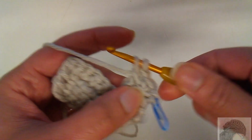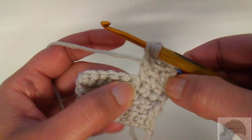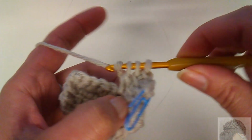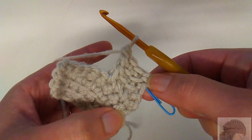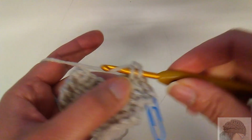So just go right into the top bar and pull up that loop, into the very next bar and pull up that loop, and then go right into your very next stitch. You're going to insert your hook, yarn over and pull up a loop, and yarn over and pull through 2, 3 times. And this is how you work that linked treble crochet stitch. So the first row we worked on was the foundation, and now we're just working regular linked treble crochets.